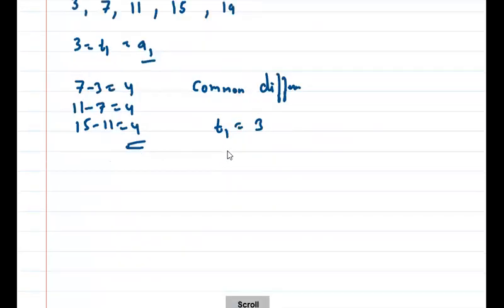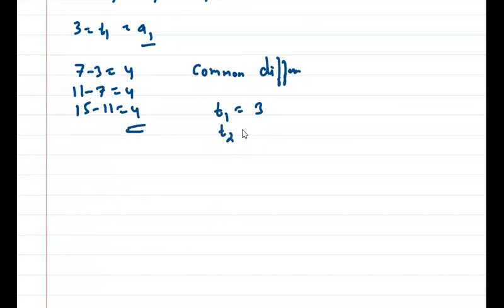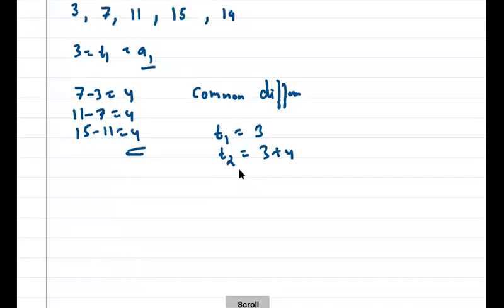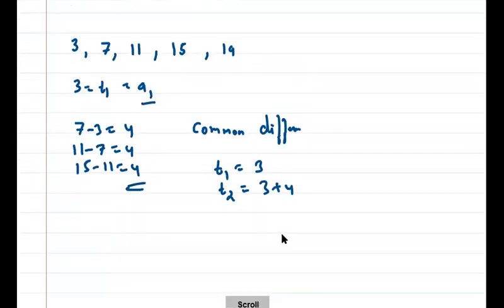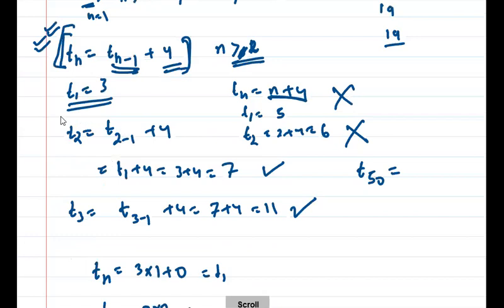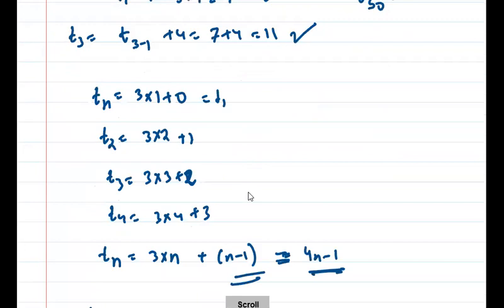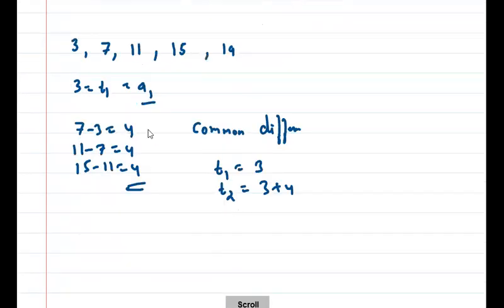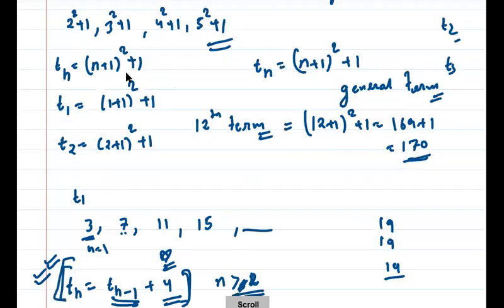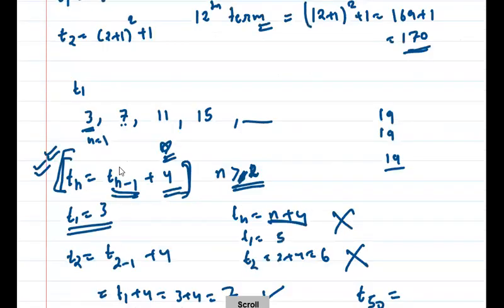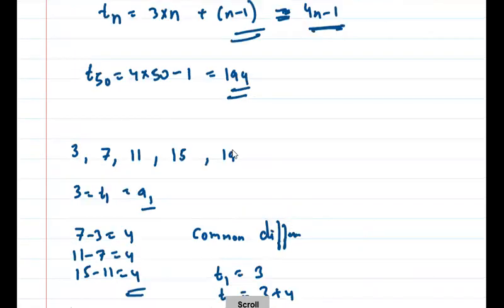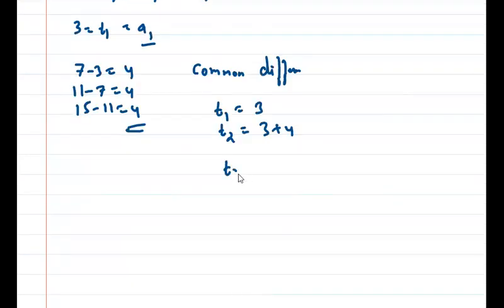Okay, so 3, and you will say, okay, sir, T2 is equal to what? 3 plus 4, right? Yes or no? If you remember, most of you say, sir, why is this used? Now, this is actually very helpful and very easy. Why? Think about it. If you could have understood this and expanded this, you could have gotten a much easier formula that we'll be discussing now. Now, if you talk about T3, tell me, what is T3? 3 plus 4 plus 4, yes or no? Raise your hand. Yes or no?